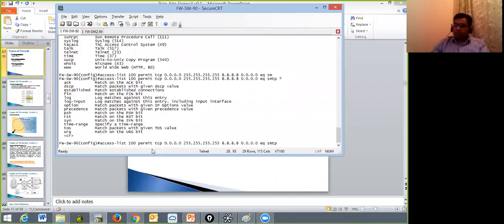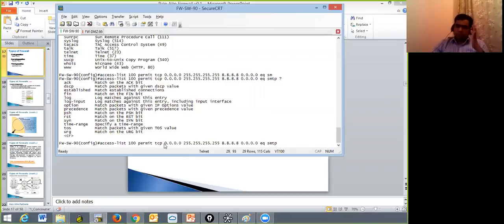Okay, so you can see in access list, there are minimum four. Number 1, number or name, that must be there, permit or deny, but most of the things I'm looking for: protocol, source, destination, and port. So minimum 4, please remember that. So protocol, source address, destination address, and the port.